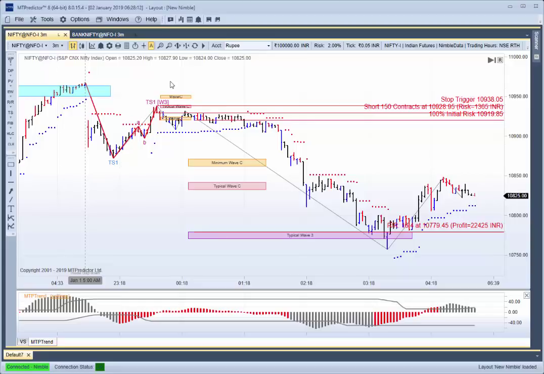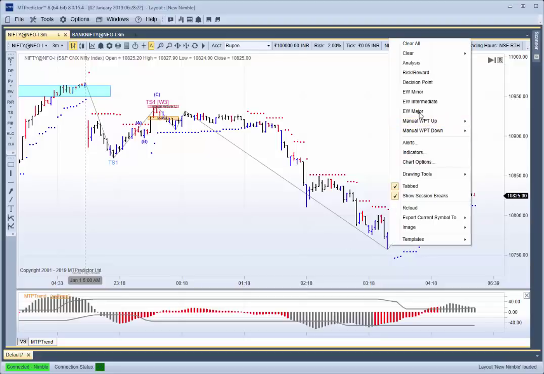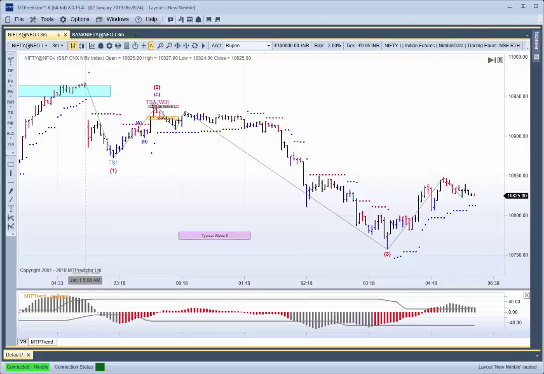We're then looking for the initial correction. If I perhaps take this all off and I do an Elliott wave minor here, so the initial correction to unfold into an ABC, which is the typical pattern in a wave 2. If I just put the Elliott wave pattern back on there, you can see that's a wave 2. So that's the pattern we're looking for, an ABC in the first correction after the initial move off an important high or low. We're then looking to trade the wave 3.